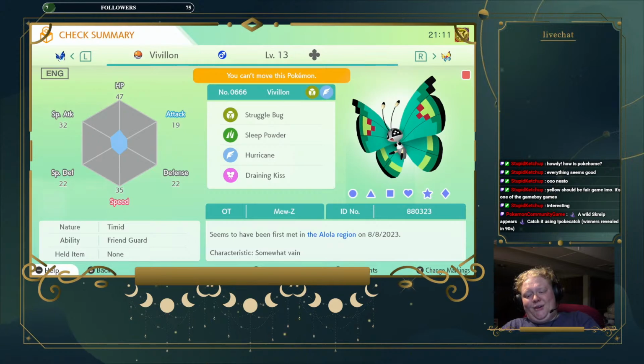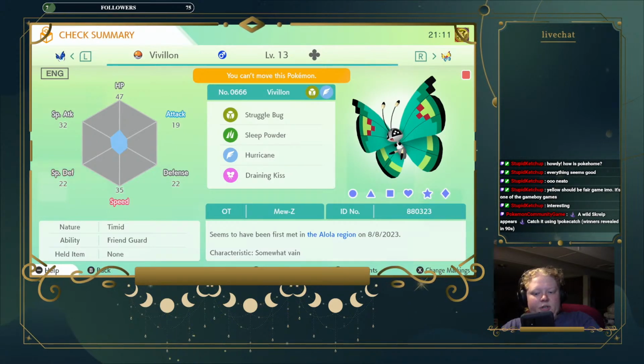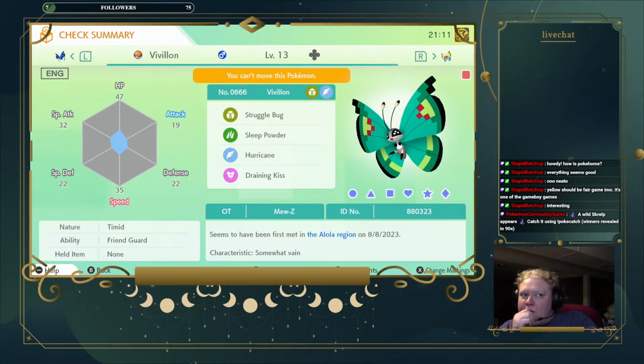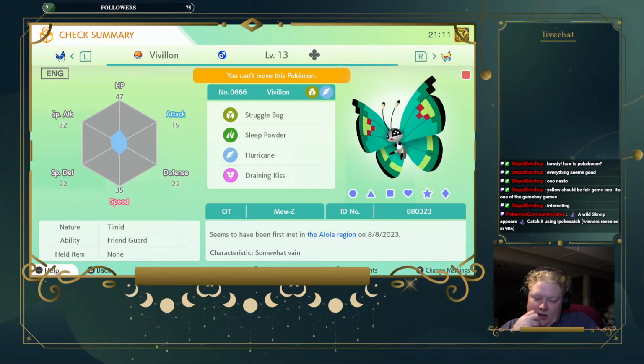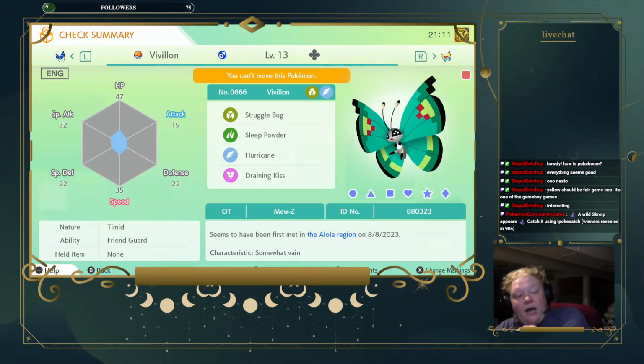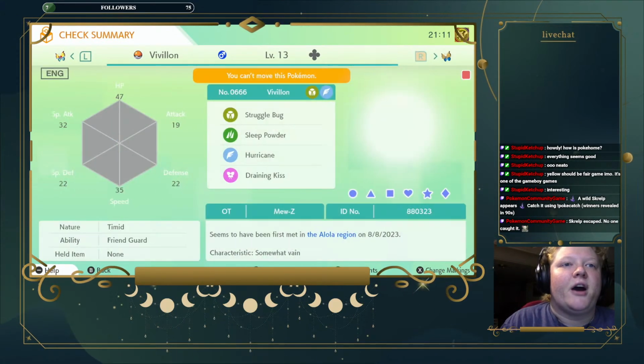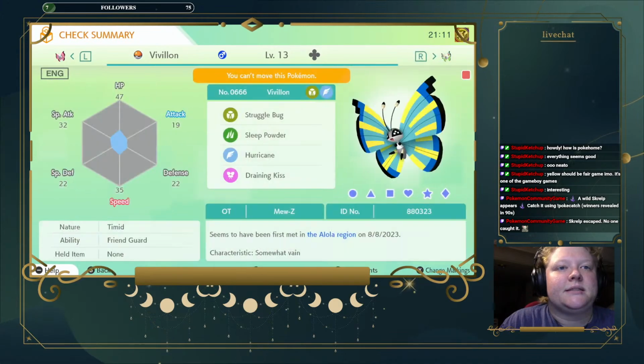I can't spell. V-U-V? No, honey. Vivillon, first introduced in what game? Pokemon X and Y, which technically means I have this from the wrong game. But it's not hard for me to get them. I have ways. But even if they're from the wrong gen, these are trade fodder. People want these.